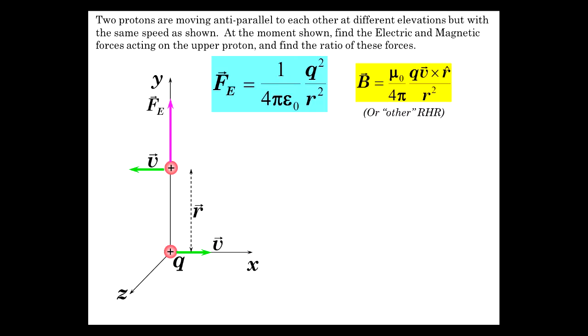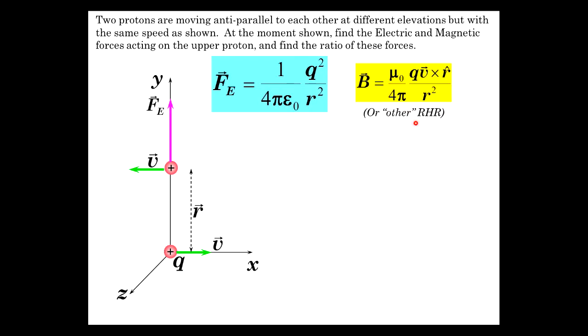Now, the magnetic field, from what we just learned, we have this inverse square law formula from moving charges. We're going to consider, for the moment, the motion of one of the charges and its resulting magnetic field, which is then the magnetic field that the other charge feels or experiences. And then we have a charge moving in a magnetic field, which therefore experiences a force. So that's the direction we're going.